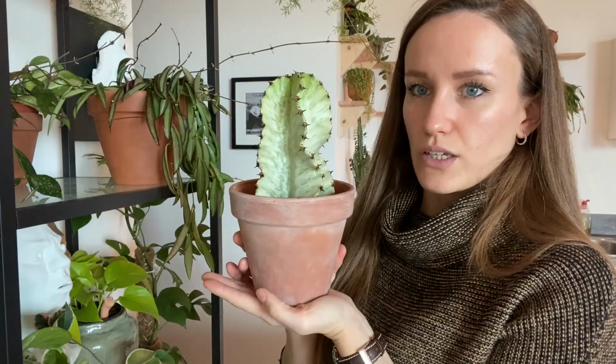So this is the plant that I cut off the top of that euphorbia. It's looking fine. Like I said earlier, the other half is rotting. That was at the top. I had to cut that off. It looks tragic, but I'm sure it will callus over and you'll be fine. But yeah, that looks okay so far. I'm hoping it stays like that because that was the top of it, obviously, and it's kind of chunky and cute. I quite like it.